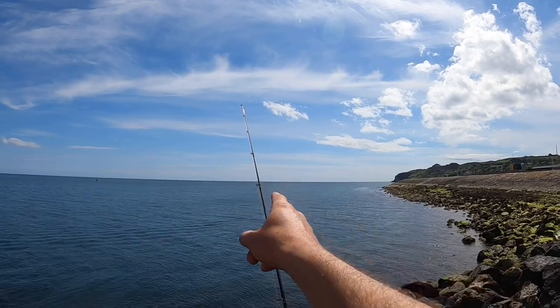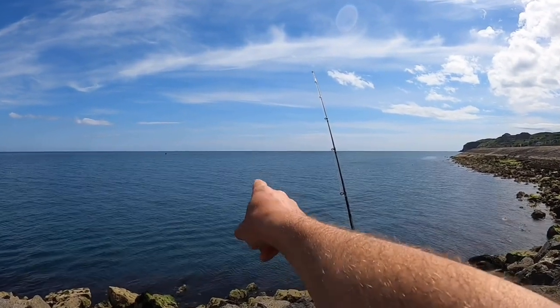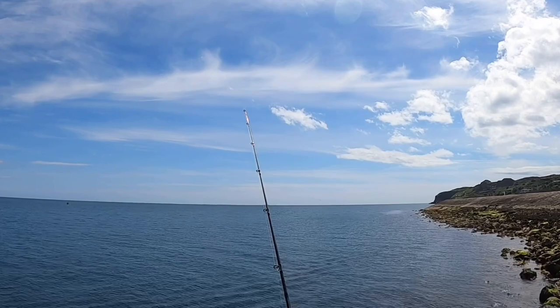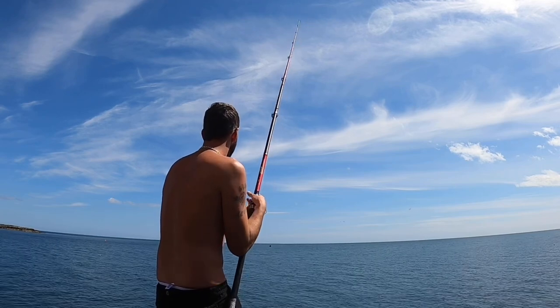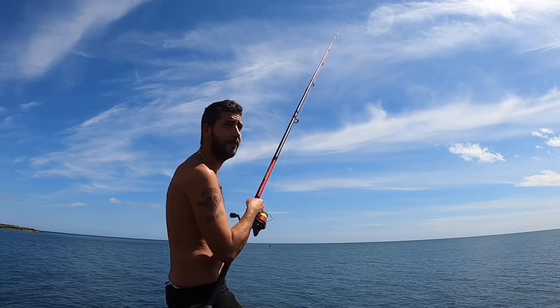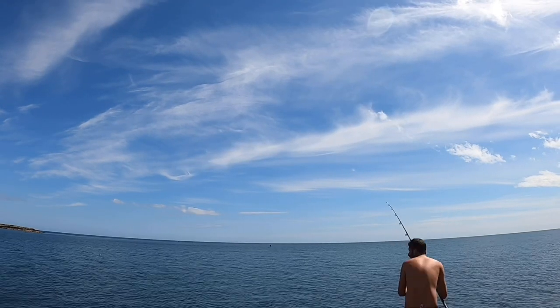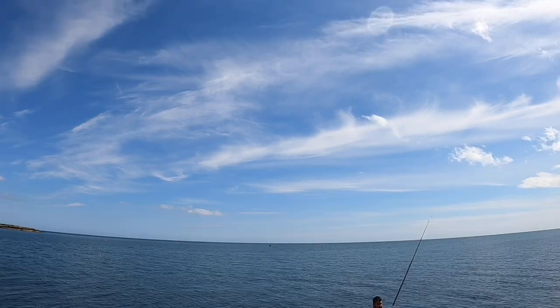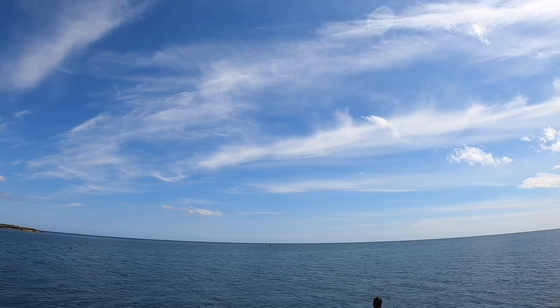I just had a little knock already. Six hooks, put a little bit of ragworm on each one and threw it maybe maximum 20 meters. That's a bite! Something has taken me into the rocks - not the best start, I was slow off the mark with that one. I didn't get a fish on the first cast but I got a bite, and that's good enough for me because I have plenty of time - I've got all the time in the world.